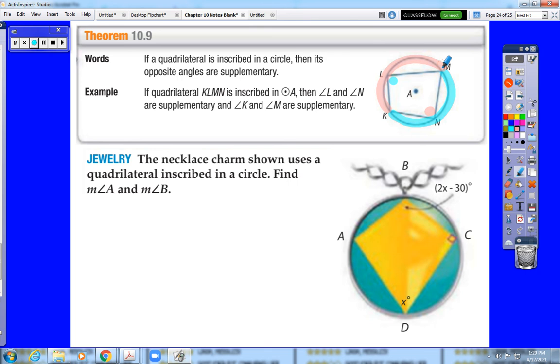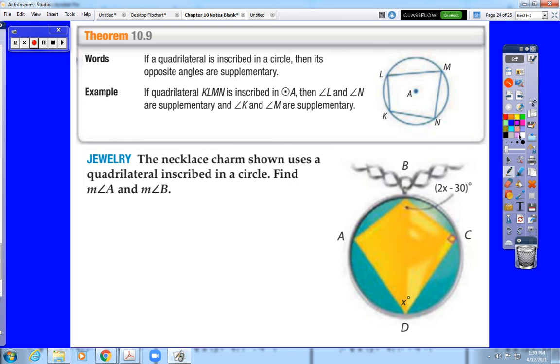180, which means that no matter what these 2 angles are, this angle N and angle L, they have to be supplementary. They have to add to 180 because they combined intercept the entire circle. And since they're inscribed, they're half of their arcs. If their arcs add to 360, they have to add up to half of that, 180. Okay?